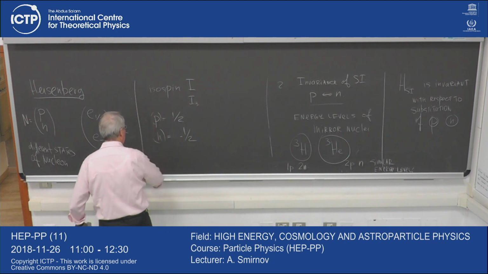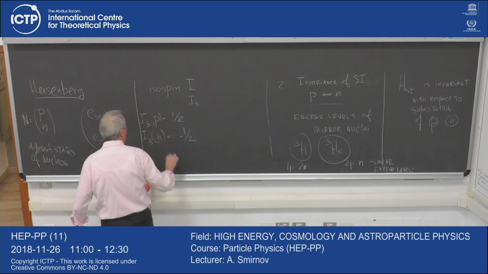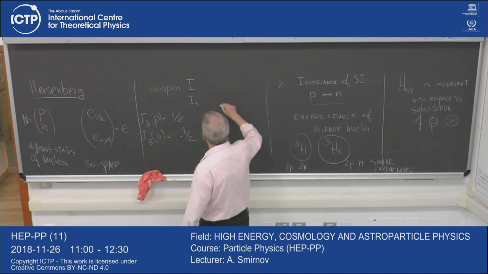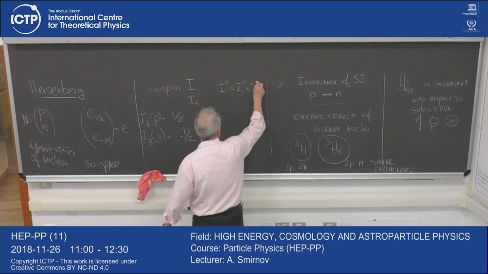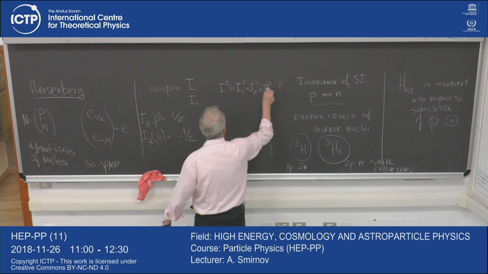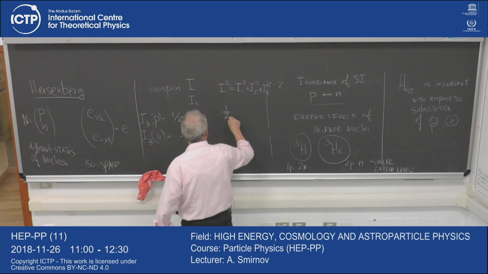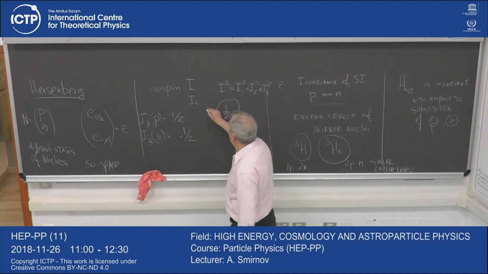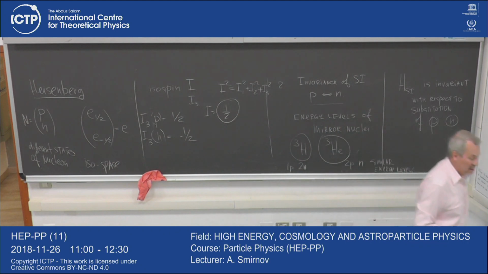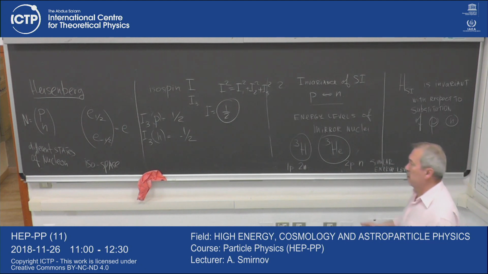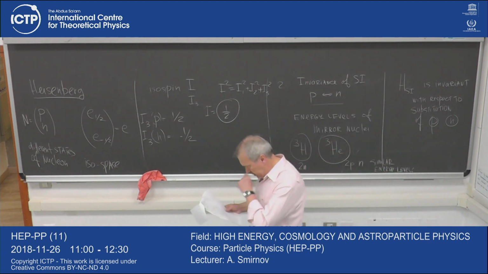Thank you. So let me write it a better way. I3, I3. And the total isospin, which is introduced as usual as I1 squared plus I2 squared plus I3 squared, and the total isospin is 1/2 for this system. Like the total spin of the electron is 1/2, but it may have two different projections. You can always expand the state in these two states with two different projections.